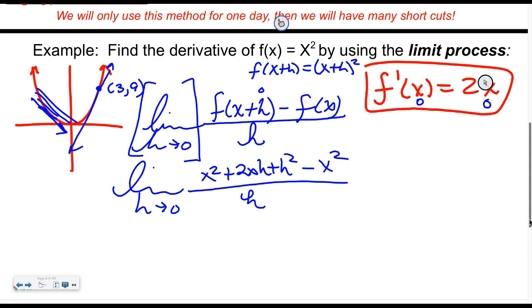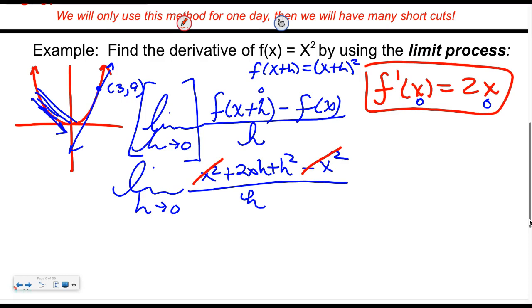What happens at this juncture will happen every time. Anything without an h in it will cancel. If it doesn't, you did it wrong. I'll repeat that. Anything without an h in it will cancel. If it doesn't, you did it wrong. At this point, the same thing will happen every time. So it's a pain, a lot of algebra, but it's algorithmic, which means you do the same thing every time.